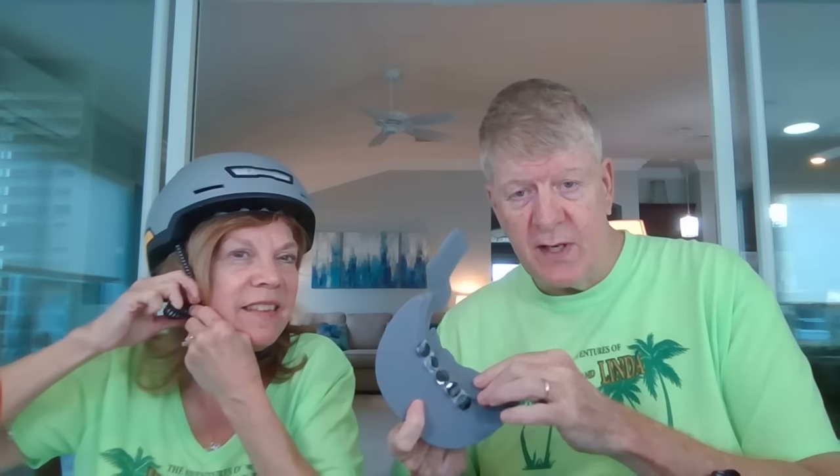It has a latch — a different style of latch. It doesn't just click in like normal; it's kind of a magnetic latch. The visor is sort of a sun shield, and I think you could probably hang a camera on that if you like. It comes with some adhesive stickers to help you put that on. I don't believe I'll be using it, but I will be mounting a GoPro to the helmet — it has a nice area up here where I can mount that.